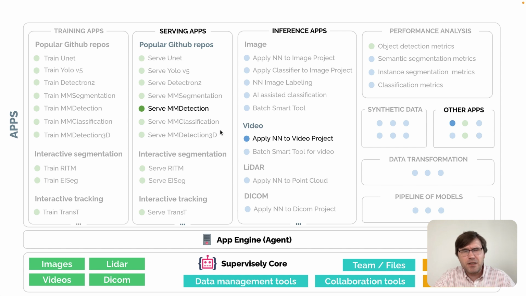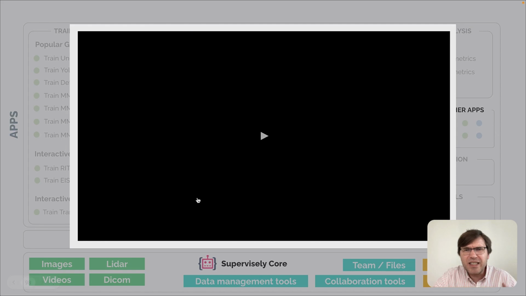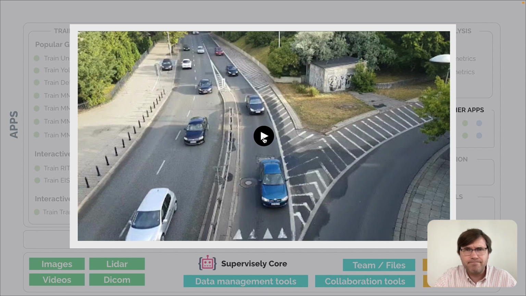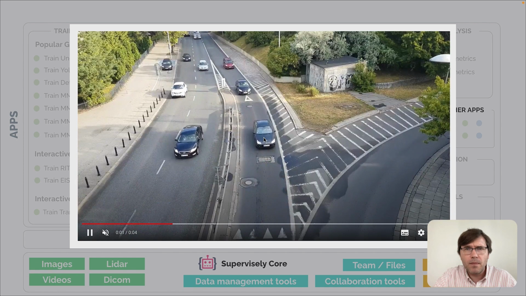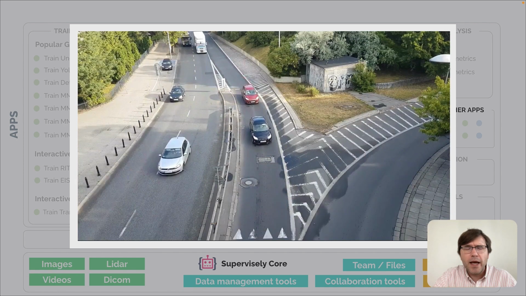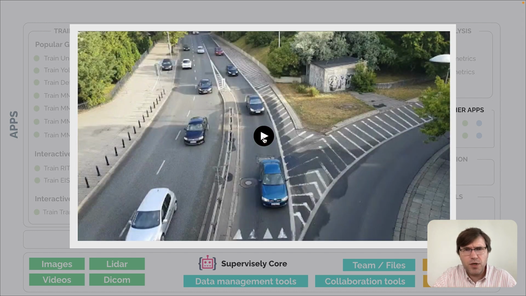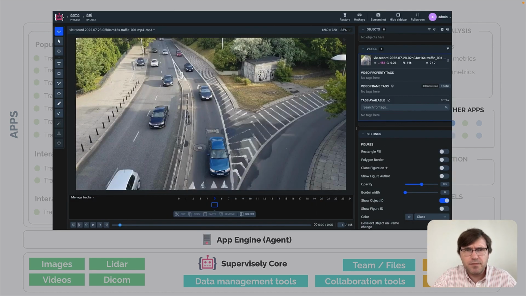The idea here is to simplify the process as much as possible. So let's run the video. Let's see how our video looks. And we want this video to be labeled in an automatic way. In the labeling interface, the video looks like this.